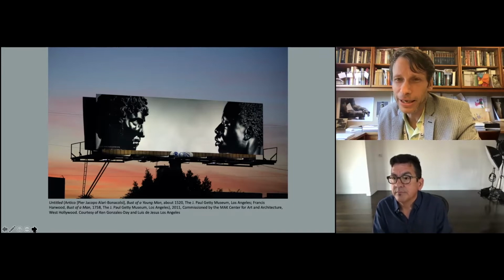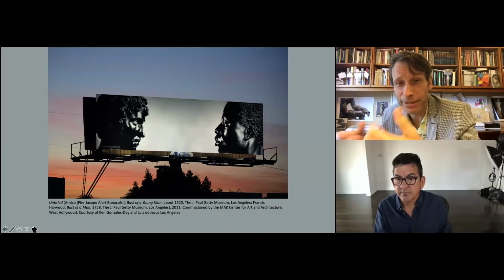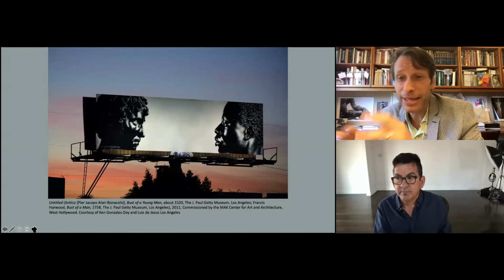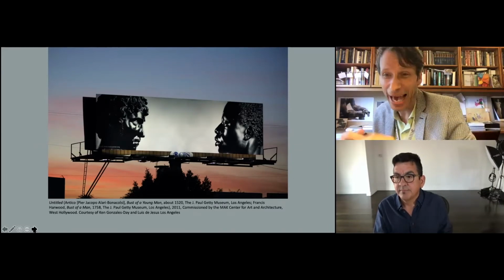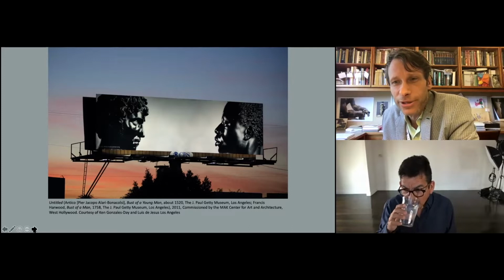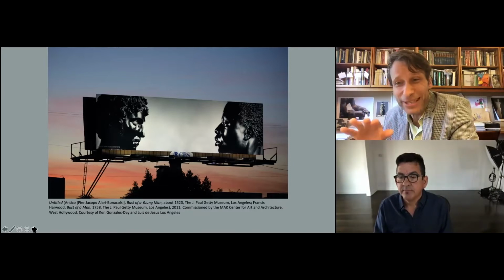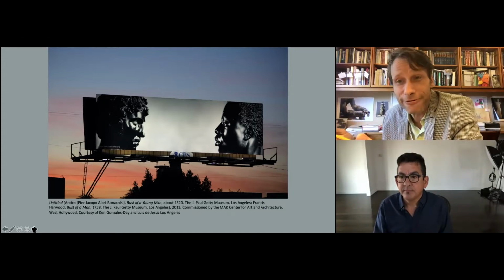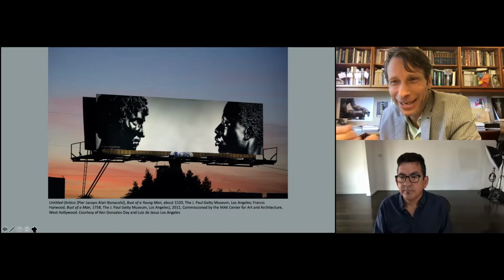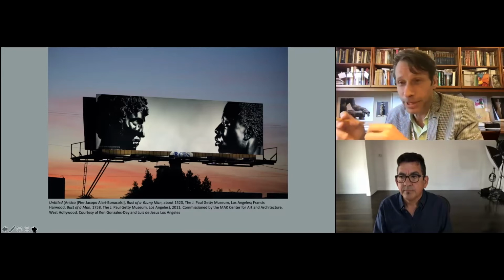For me, maybe it's trivial to say that, of course, you create a relationship between these two objects. Obviously, they look at each other, right? Which is something that doesn't happen in the museum installation. It could, if you wanted, with the actual busts. But what it does, in some way, gives an agency to either of those two heads that they, as objects of display in a somewhat isolated way, don't have. So each of them becomes a viewer himself, looking at someone else. So in a way, it's almost like you take down some boundary between, let's say, us, the viewers, and the portraits or the people, the images we're looking at.